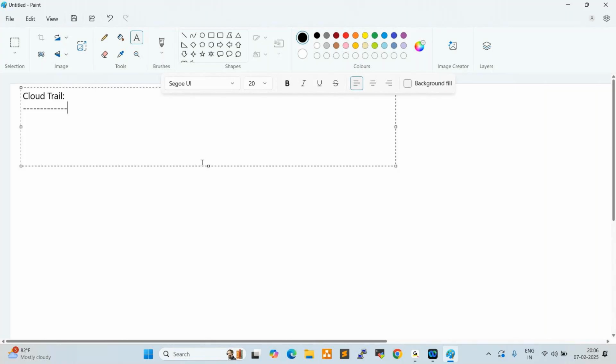As a DevOps engineer, as a cloud engineer, we manage the client's cloud accounts, and the client always audits how we are managing the cloud platform. What are the costs? What is the billing happening every month?